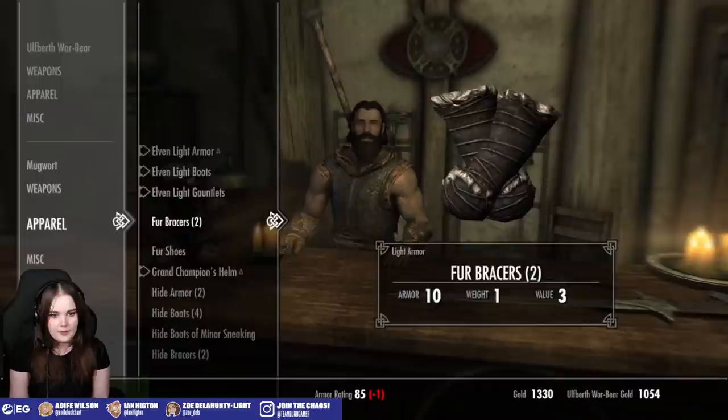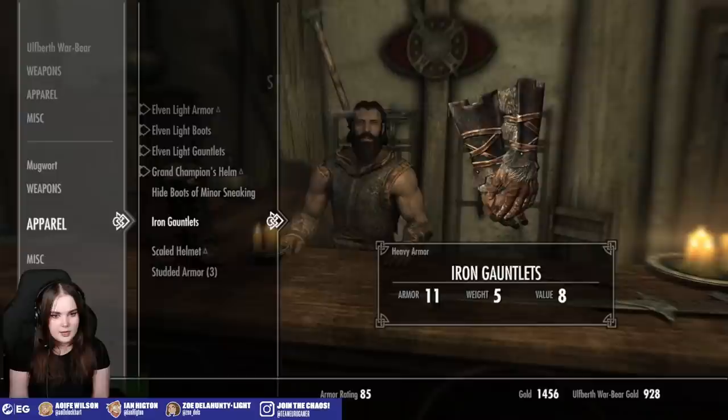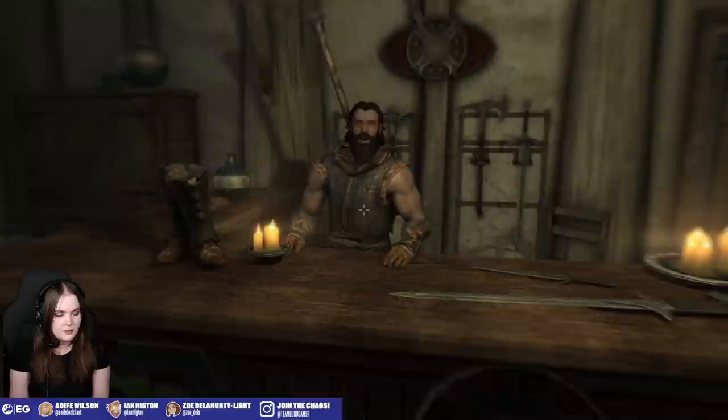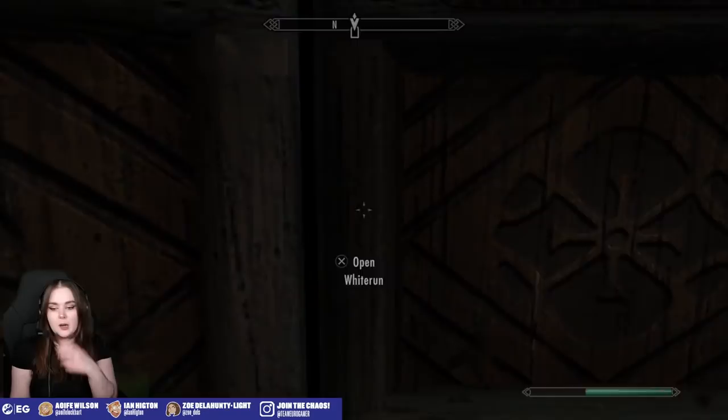Yep. This is light, right? It's 41 armor. Oh yeah, it's way better than this stuff. I should put my minor sneaker boots back on though. Yep. And then let's sell these. And then I will put on my sneaky boots. Sneaky shoes and all the stuff that I've stolen. Well done, me. Okay. Good doing business with you. What do I have now? I'm 143. Okay, let's go. That's fine.